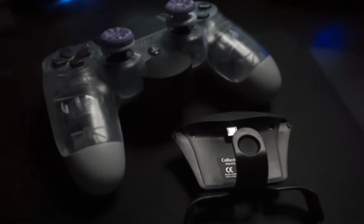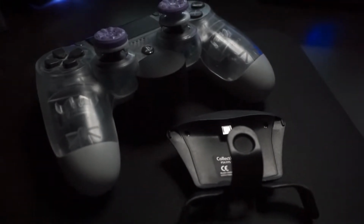For one, unlike the StrikePack, the Dualshock buttons will go through the front of the controller. Now, when these are put on, they feel like they're part of the controller. Honestly, it's a little big compared to what I was getting with the StrikePack. The StrikePack paddles were narrow and they went right along where my fingers would sit naturally if I was just holding a controller without an attachment on it. But this feels right when it's plugged into the PC. And honestly, after a few games of playing with it on, I already forgot that the controller was bigger. It's just an adjustment period like any controller change you want to make.